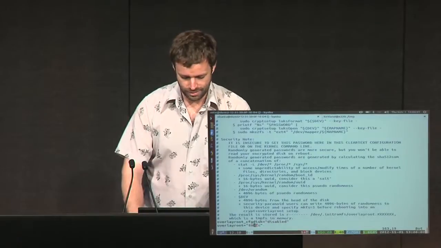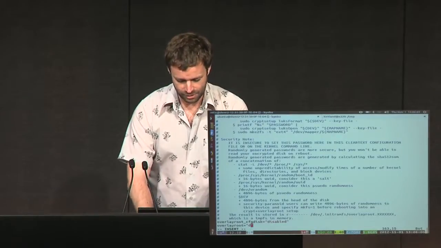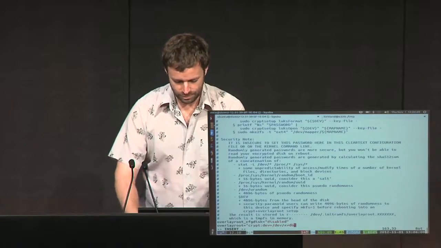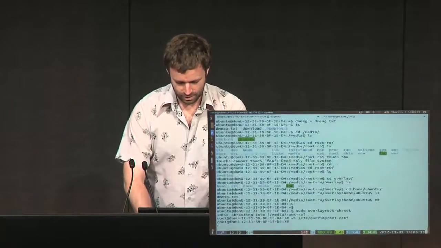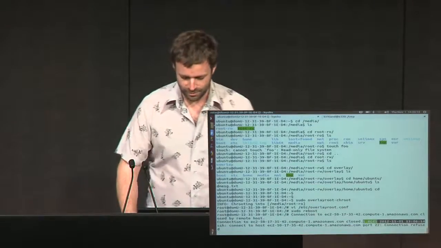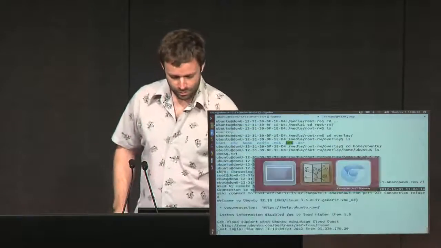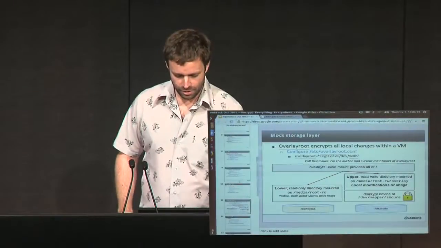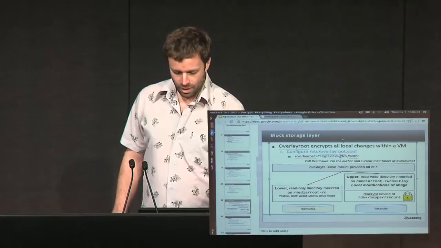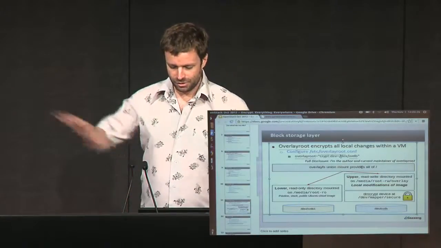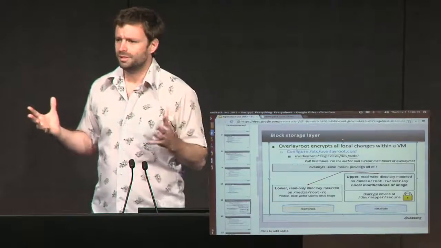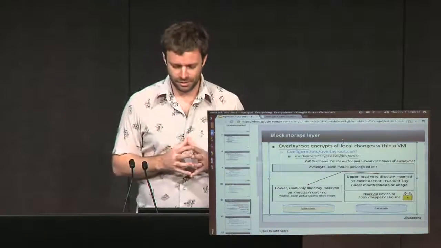So now I'm going to come into here and say I want to encrypt this, dev equals /dev/xvdb. And we'll reboot again. I'll spare you jeopardy this time. But while this reboots, we'll take a quick look at what the architecture actually looks like. So there's this overlayroot.conf and this union file system that's basically unioning the 2. I don't know if overlayfs is in the upstream kernel yet, but it sounds like it's getting closer there.